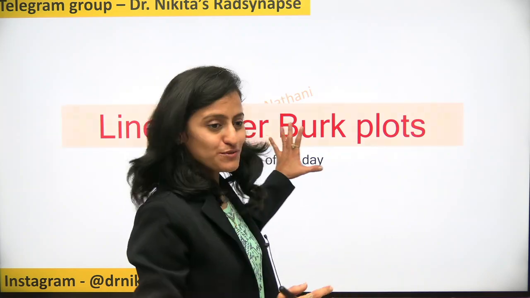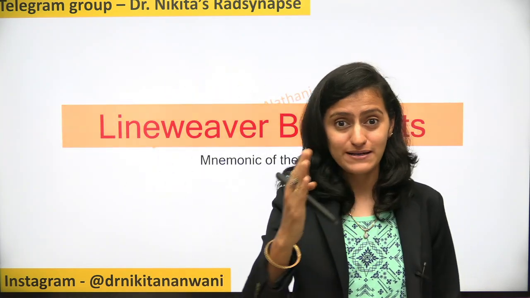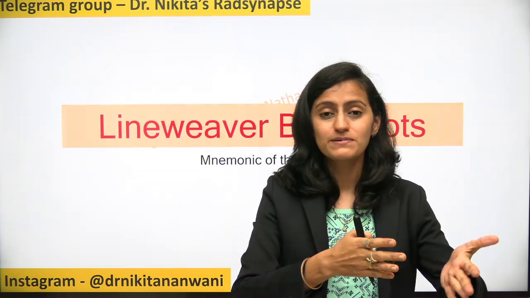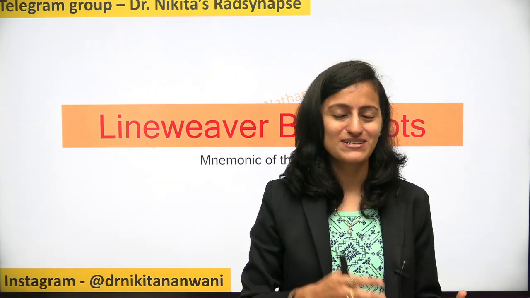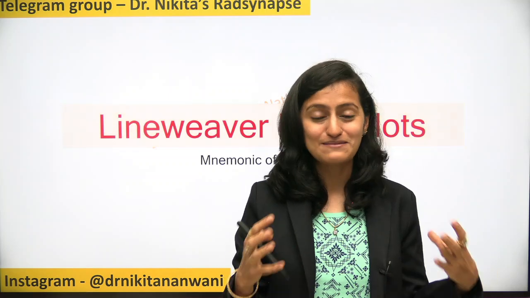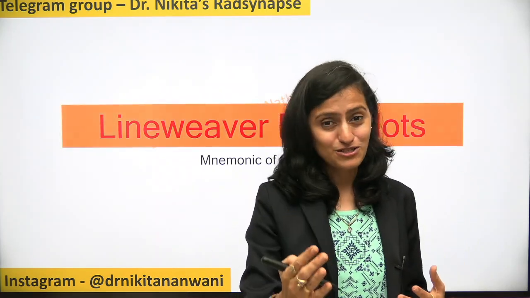Here I am with another super easy and quick mnemonic for the day in a difficult topic, that is Lineweaver-Burk plot. So today we are going to learn the mnemonic for how to identify the graph of Lineweaver-Burk plot, how to identify whether this is competitive inhibition by enzyme or it's non-competitive or uncompetitive inhibition. I understand that biochemistry and the graph-based questions are found difficult by many medical students, but I assure you that I'll make it easy for you in this quick video. So let's get on with it.